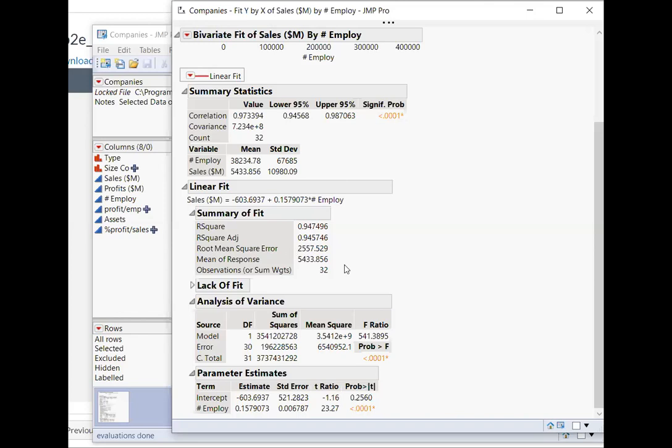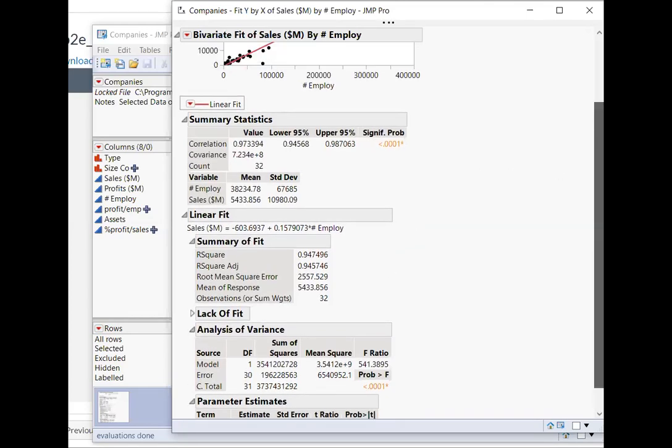All right, so what else are we looking at here? We're also looking at the parameter estimates table. Below that, you can see your intercept. The value is exactly the same as here. And your slope of number of employees is exactly the same as the number here. So what we're looking at here are the p-values. The p-values are supposed to be below 0.05 if the model is reliable. But you can see that the intercept is not below 0.05. Something's wrong with this model, right? So we need to check those conditions at this point.